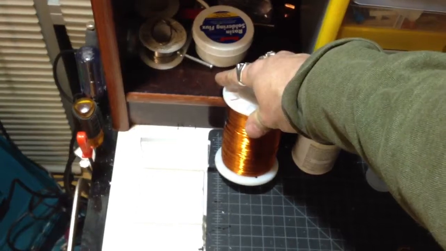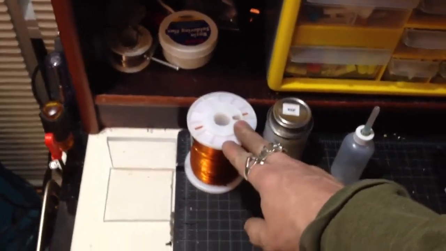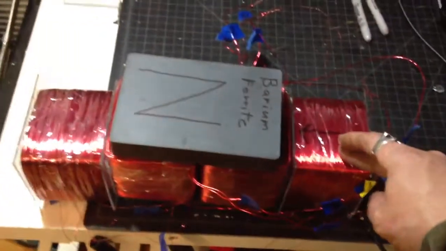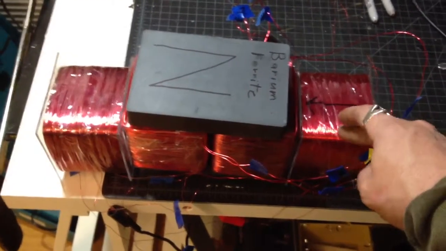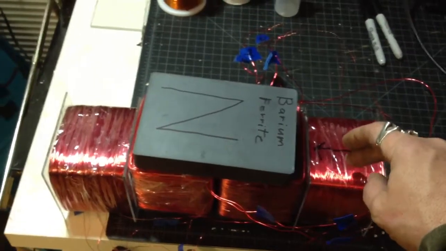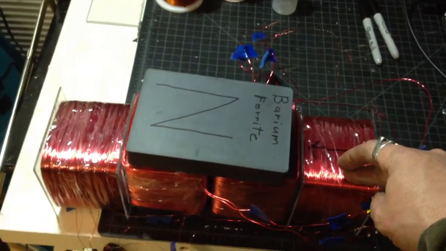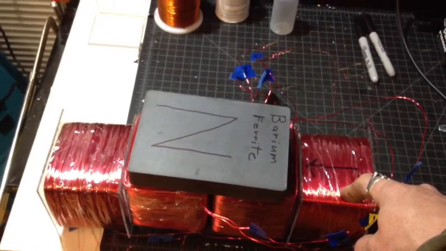Here's some 26 gauge wire. You can find this on Amazon or eBay. I think this was about $60 or $80 or so. You're going to need 2000 turns on the exciter coils on the outside, 250 turns on the inside 28 gauge. This is the outside of 2000 is 26 gauge.